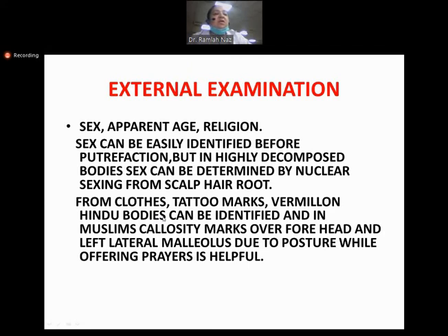Beta, basically, cause and manner of death. Manner is related to whether the death is unnatural, either homicide, suicide, or accidental. So we take the manner under these three particular headings. And the cause of death could be natural, traumatic, accidental, or suicide. But manner we particularly divide into three categories.